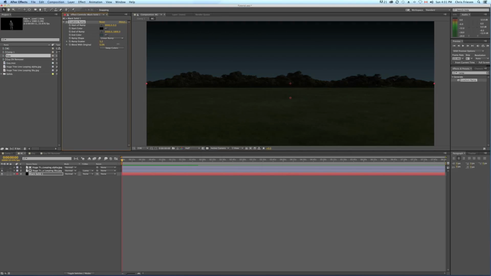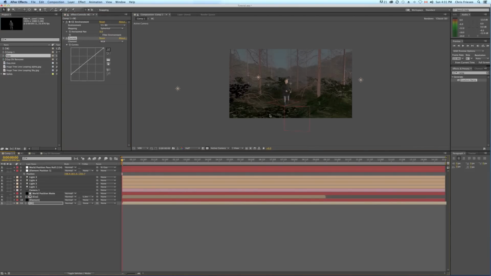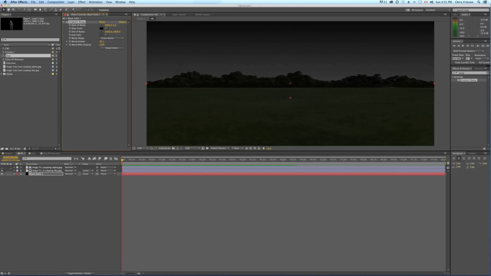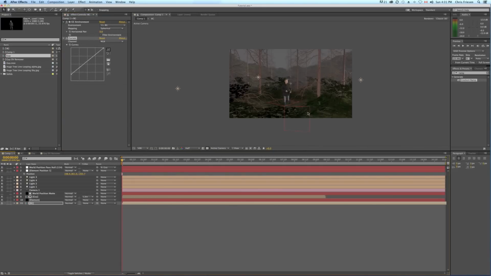I'm also going to increase the ramp scatter, and that helps eliminate some color banding. It might be a little too blue. I'll make that a little more gray, or totally gray. Hit OK and go back.